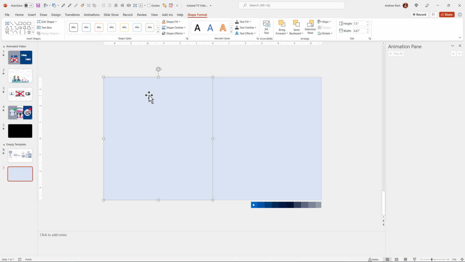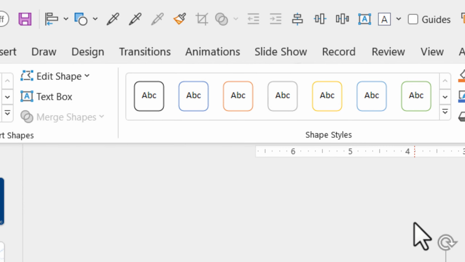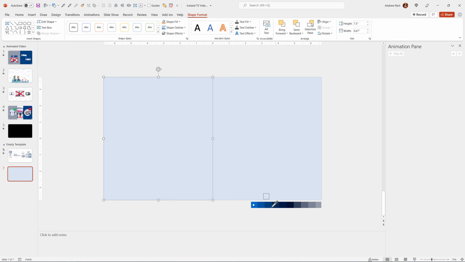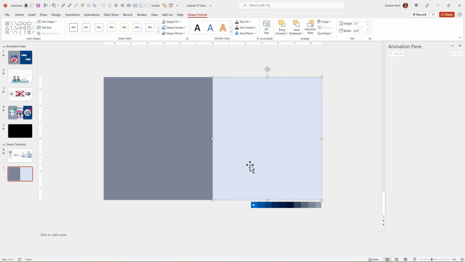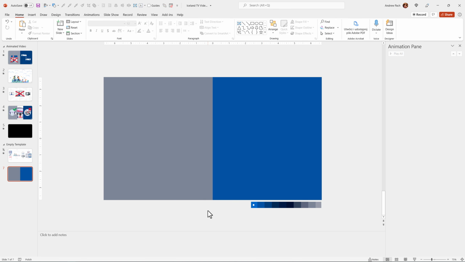Now, you want to change the color using the color scheme because I don't want to waste time on selecting colors. Shape fill, eyedropper, and with the eyedropper, you can click on a given color. You can also right-click, select Add to Quick Access Toolbar. To edit here, you can see I have a bunch of items. The color fill is one of the most commonly used, so I just press Alt+3 in my case and select what I wanted to select. I want to select a gray color. Okay, and here I want to select a blue color. It doesn't matter which one, you can of course change them. It will be your decision.